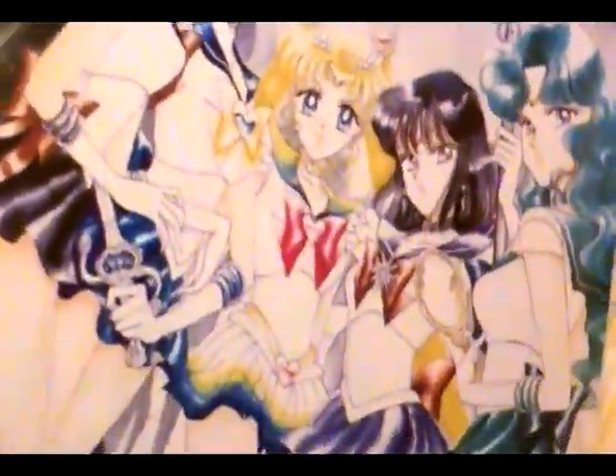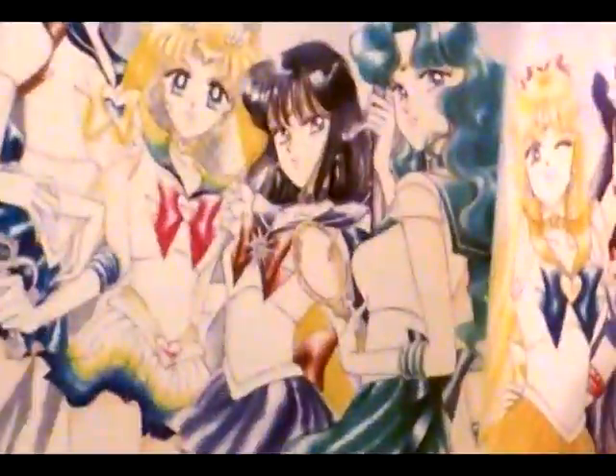In both editions, we open up with another spoiler. If you look closely, the outer Sailor Senshi and the inner Sailor Senshi are all wearing their super uniforms — they're not going to get that for a little while yet. Even Chibiusa is in Super Sailor Chibi Moon form, and her mother is in her super attire as well. So the only one here not in super mode is Saturn, and her existence on this page is also a spoiler. We're not supposed to learn that she's Sailor Saturn for one more book yet.